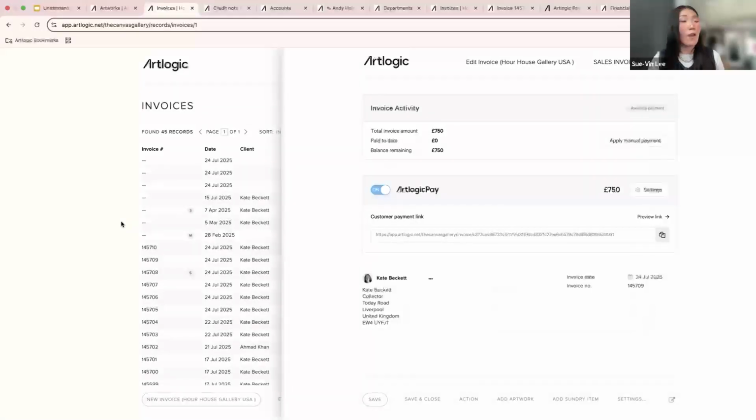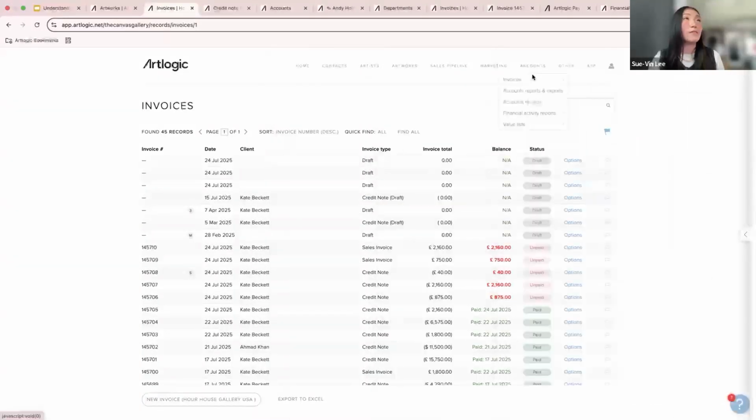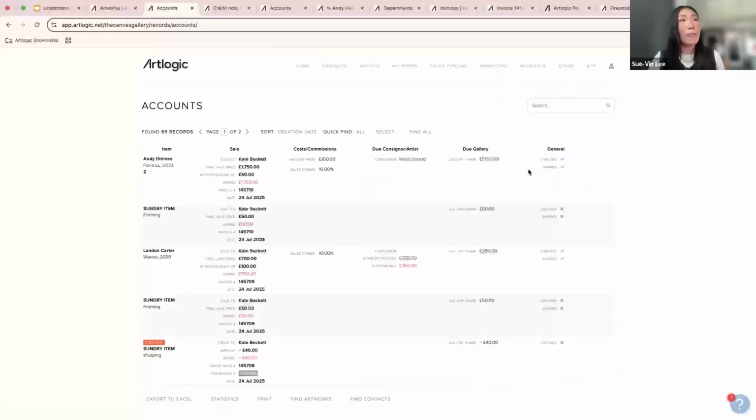And then just last of the best practices here, I just showed you at the end of my demonstration of account records. Once we go into account records, I really recommend the relevant person that is in charge of your finances to really utilize the checked and shipped verification method so that you are keeping on top of your account records and that you know which financial information has been thoroughly checked and read through, and also you know which artworks have been sold. So again, it's just about accuracy and keeping on top of everything within the system itself.